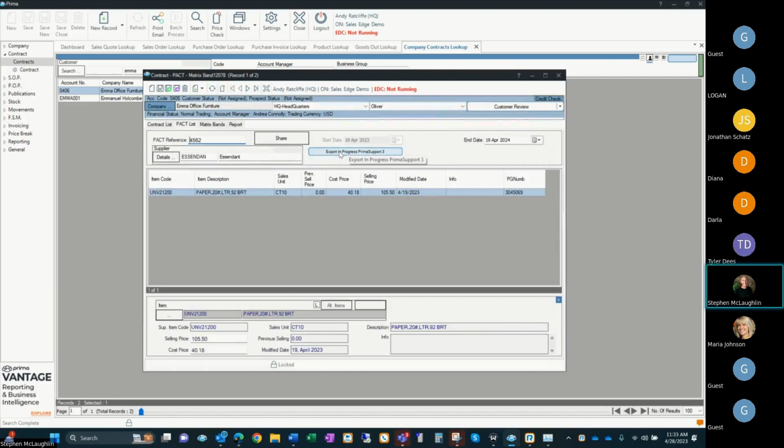So in this case, I can see that this packed export is in progress, and it's called Prima Sport 3, but it would have the actual name of the person who's currently exporting it. So you know that, and quite often these things would get left, and therefore you effectively locked out. So if it's your own, it will just simply say export in progress.